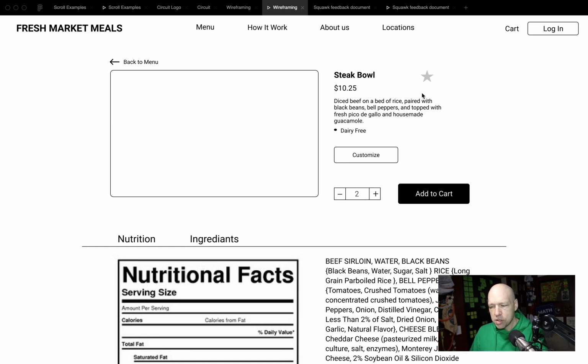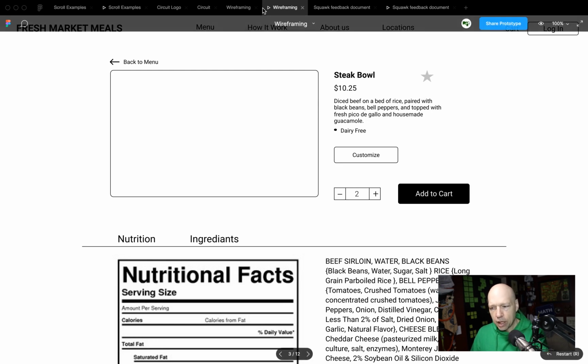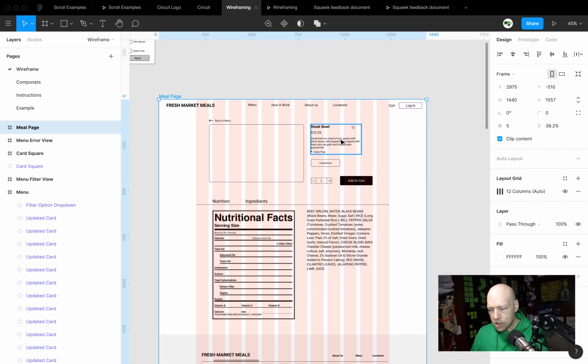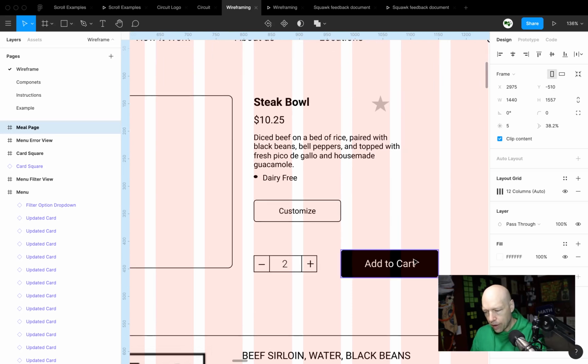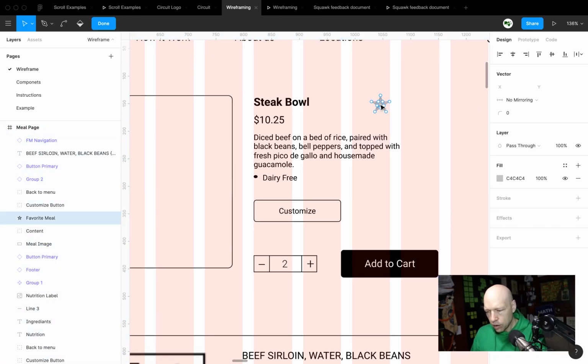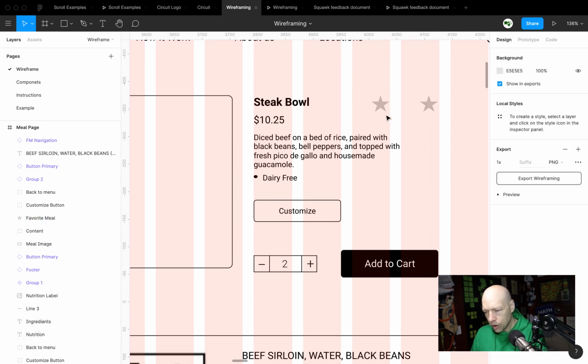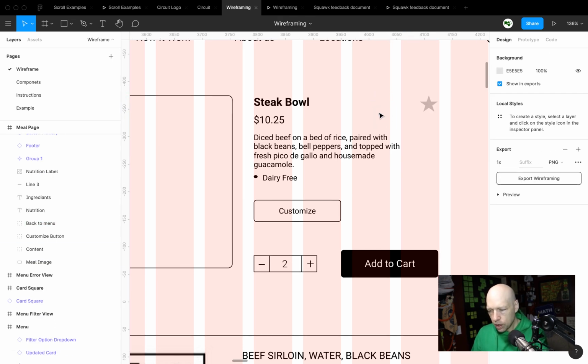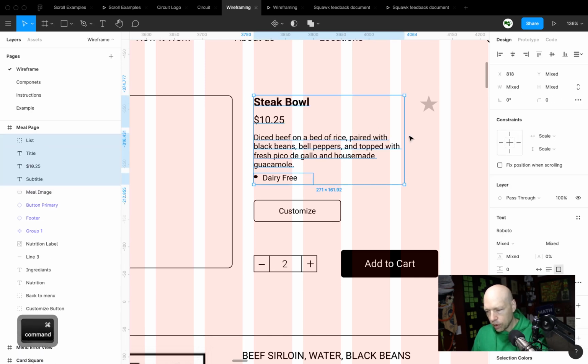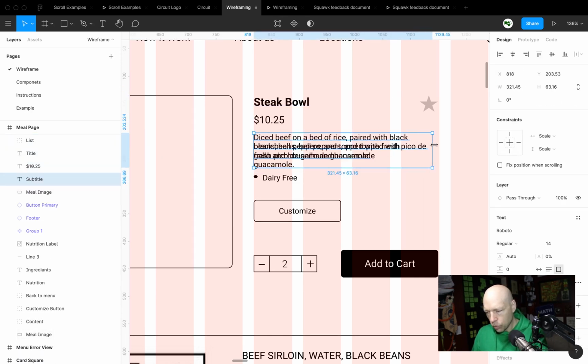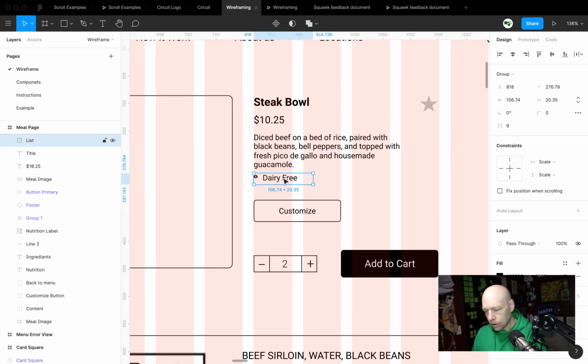And much like I was talking with James yesterday about the shapes here, if add to cart is here, this is probably where I would drag the star over. You got 2 stars there. This is also where I would drag this over. Oh, looks like we got some duplication going on here.